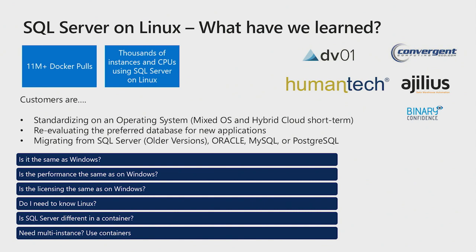I think the best way to phrase this is the performance is similar. Workloads can vary a little bit, and you can configure your operating system just slightly differently. But on comparable hardware, we have found so far from our customer base that performance is pretty much the same. And that should not be a reason for you to choose SQL on Windows or Linux. We, of course, just want you to choose SQL. So the choice of operating system is now your preferred operating system for your company. Licensing's the same. You buy a SQL Server license, it works on SQL on Linux or Windows.